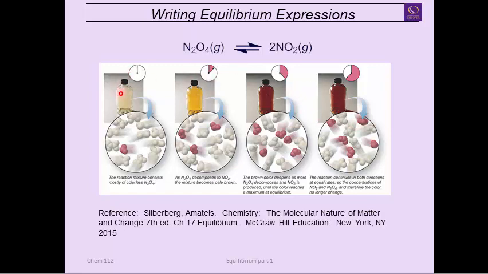So in a sealed container, you start off with dinitrogen tetraoxide, and over time, there's a clock running on the top, it becomes more and more colored as NO2 starts to build up in there. And finally, there's some mixture of NO2 and some of the starting material. But under equilibrium conditions, at a set temperature, those concentrations become set under the conditions of this bottle.